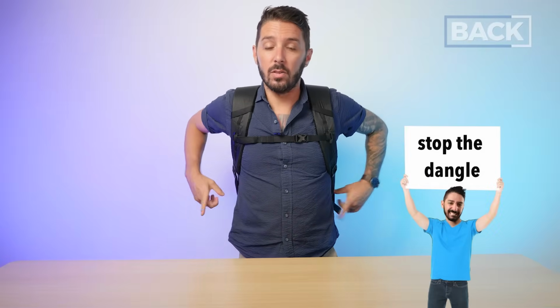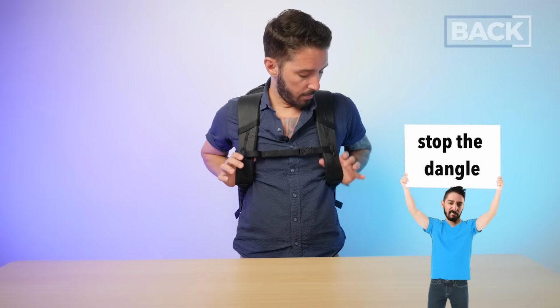Load lifters allow you to pull the bag forward a little bit. They kind of act like shoulder strap stabilizers, therefore pushing the weight of the bag a little bit more forward to your shoulders and a little bit less on your lower back. But overall, I give the comfort 3.5 out of 5. It's nice. Definitely helped out by the sternum strap and the fact that we got dangle stoppers on 1, 2, 3 parts of the bag.